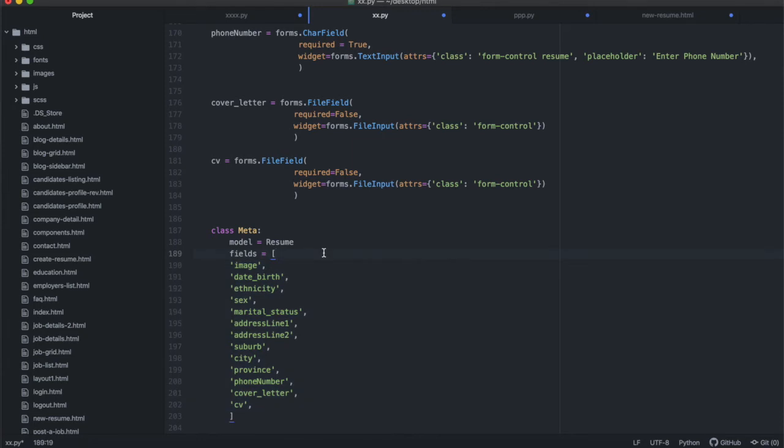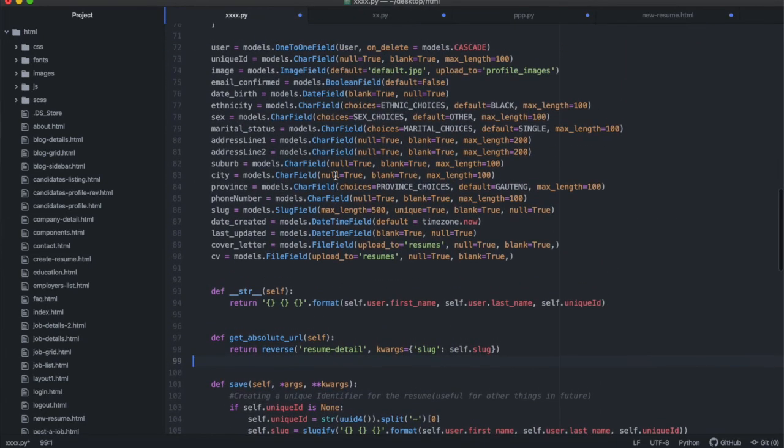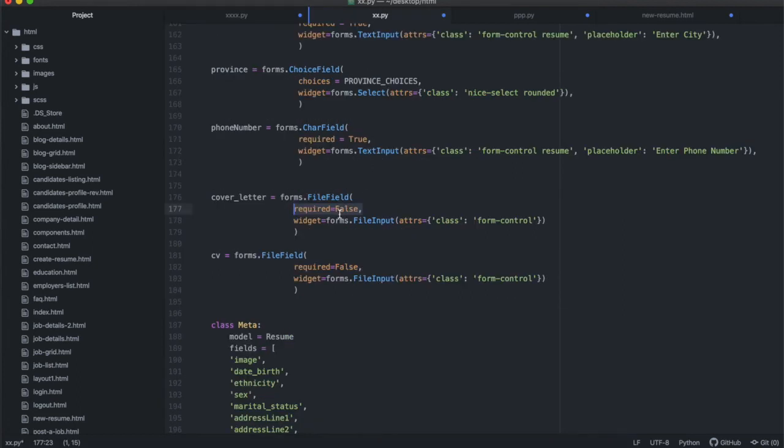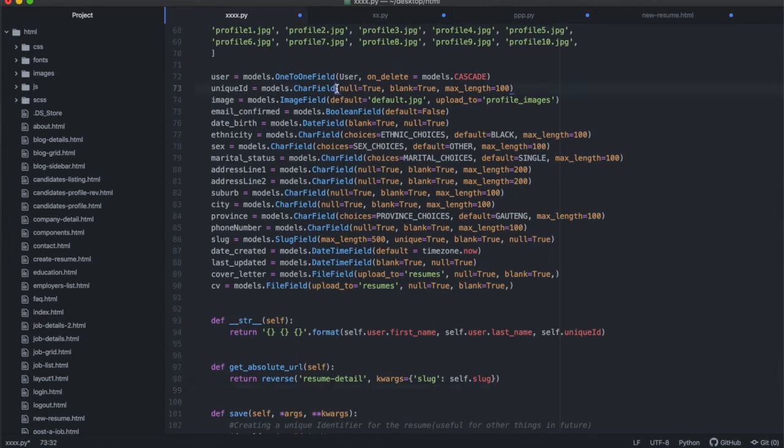One thing that I don't want you to forget, which gets me caught out sometimes, and I get a lot of errors and issues with that, is remember to specify required is false if it's not a required field. Django's default is not required false. Django's default is required true. And then on the other side over here, another thing that I think I've changed also in the background from the time we did this field together: when something is not required and you've specified required false in the form, please make sure that in the class itself, you add null is equals to true and blank is equals to true. This is very, very important.